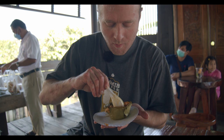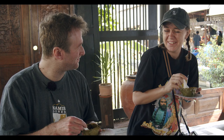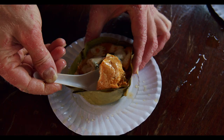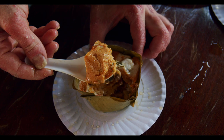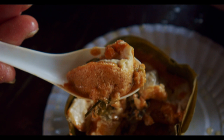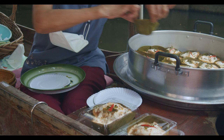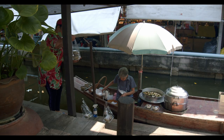When it's done right, every single spoonful is like a symphony. And I know that's a cliché, but it's a perfect bite of food. And here, it's a masterpiece. It's the best Hormok I've ever tasted — one of the best things I've ever eaten. And here, sold from a sampan sitting in the old canal by a vendor who traces her roots back to the Mon ethnic group, this is a piece of culinary history.